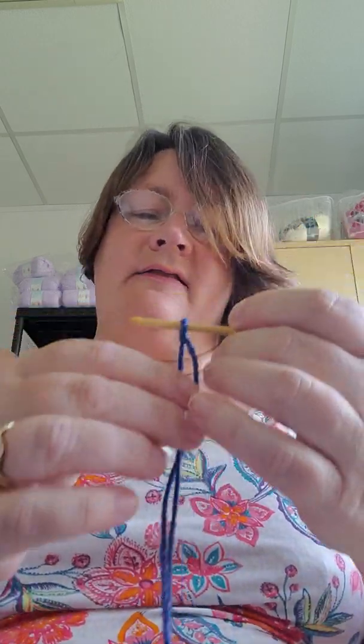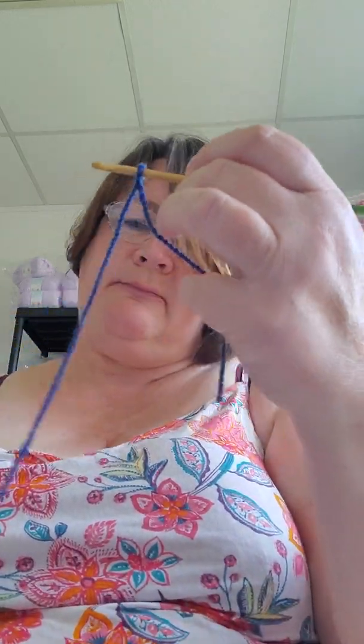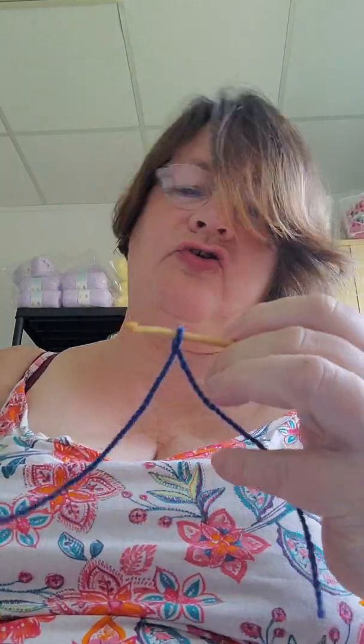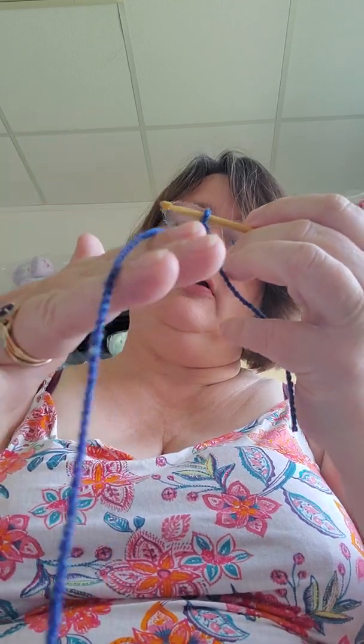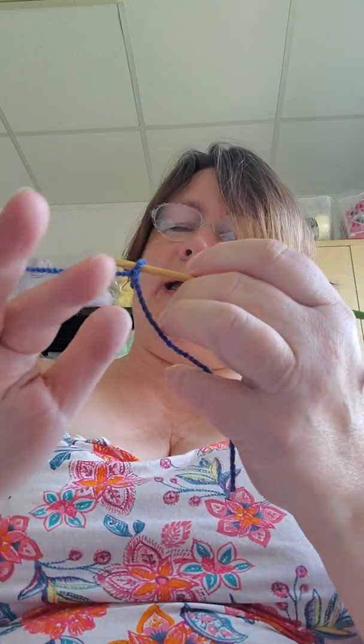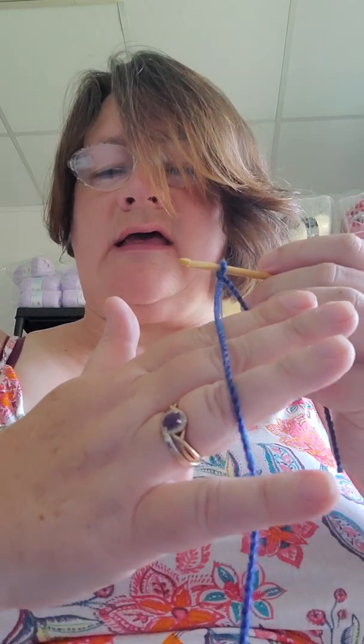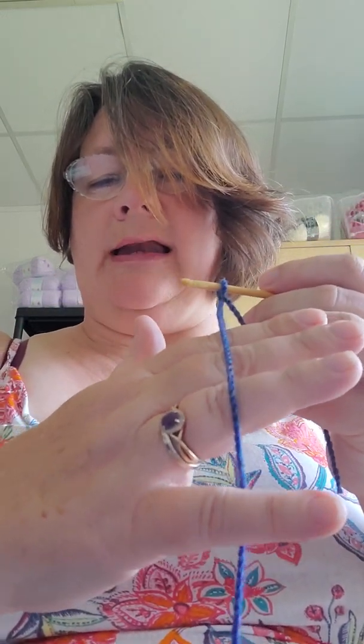So this is a knitting needle. When I use my knitting needles, I hold this in the same way as I would hold my knitting needle. Then to create the tension, you need to keep this one out of the way. So I use my little finger to do that, and then this one again is where you pull the tension. So again, I put that over those 3 fingers and the other one through my little finger to create a tension.